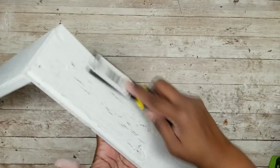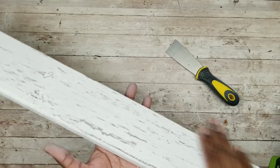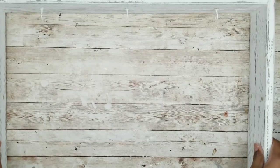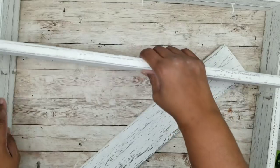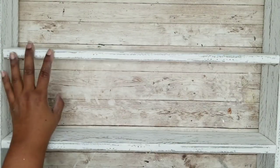Now once that's done, we can go ahead and distress our frame as well. Again, just lightly scrape it with your putty knife, and you can do as little or as much distressing as you like. You just want to continue until you are happy. And so here is my frame all distressed on the inside and out, just scraping away that paint. So now I'm going to put my shelf pins in and test out my shelves and see how everything looks. And it looks like everything is okay.